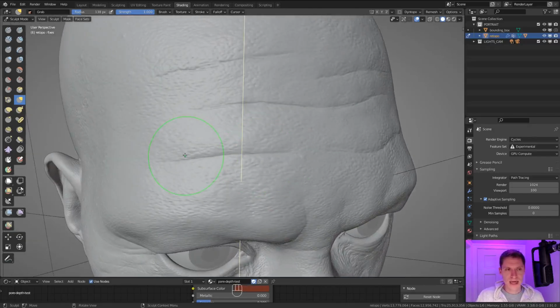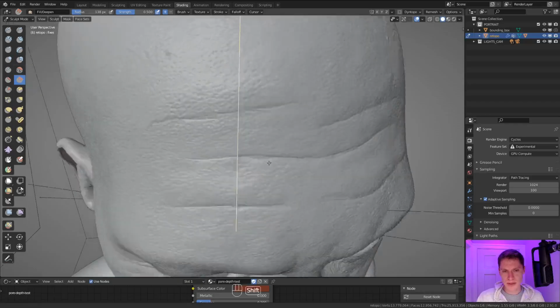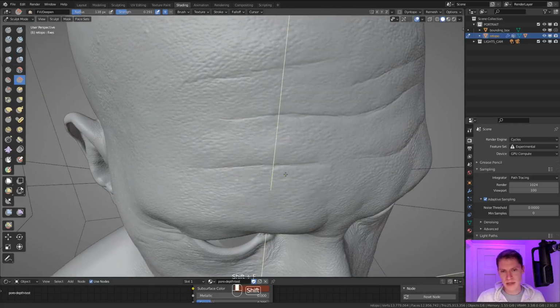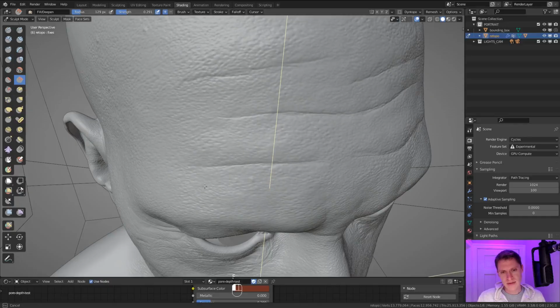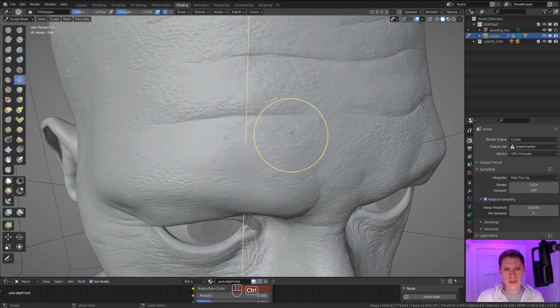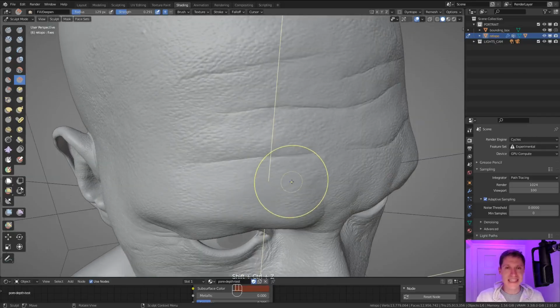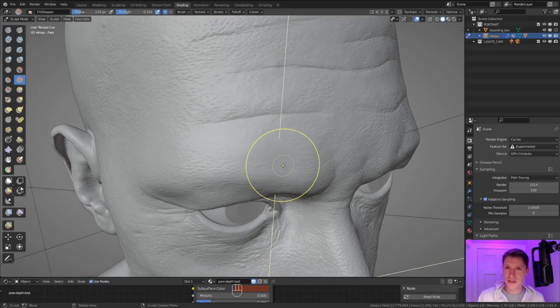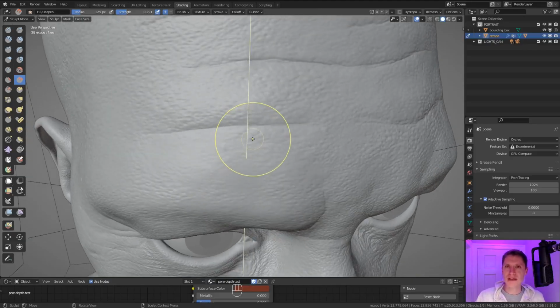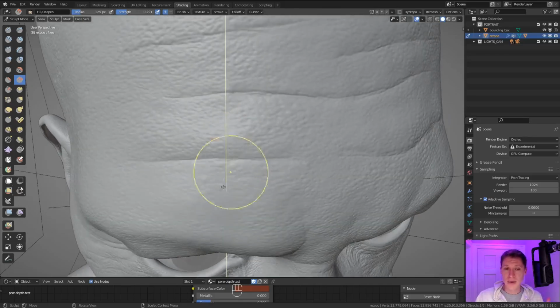Below this wrinkle right here, I'm going to use the Fill Deepen brush to diminish this pore detail. All right, I want to make sure that the strength is pretty low. And then start sculpting over the surface. And that's going to fill the pore detail. So let's hit Control Z to see before and after. All right, the pore detail is still there, but it's more subtle. And I think I've already said this before, but when I started sculpting portraits, my tendency was to sculpt too subtle rather than commit to the harsher details. And so I would often sculpt details like this, and it ended up being too subtle.